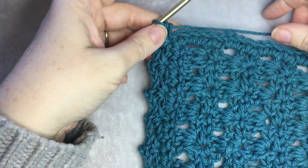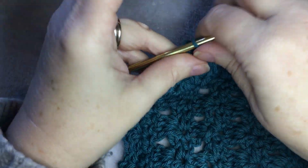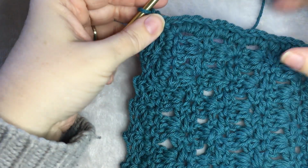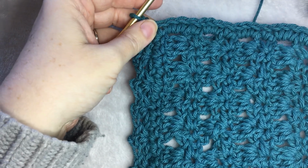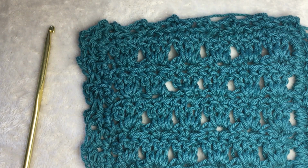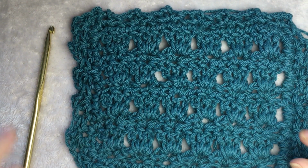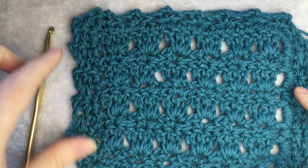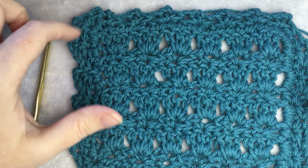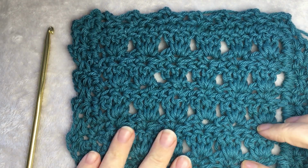Then you continue around, going around the rest of the 3 sides, and slip stitch to the first stitch and weave in all your ends, and I'll show you what it looks like when I'm done. Okay, so this is how the dishcloth looks with the border, and I ended up that I had just 1 space left, and then I just skipped 1 and I slip stitched it to the very first stitch that I have.